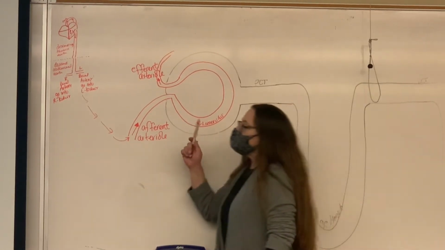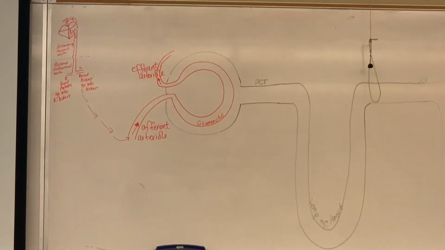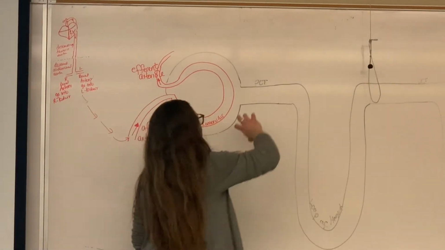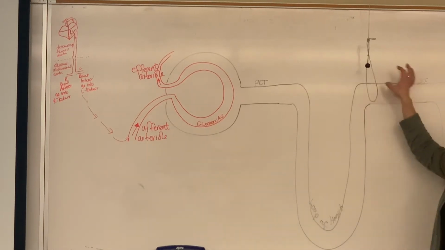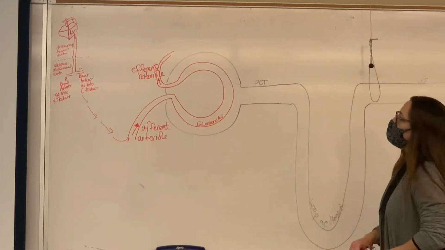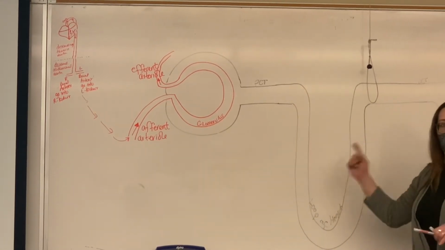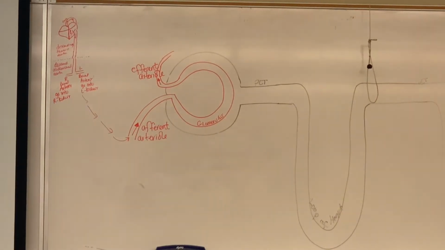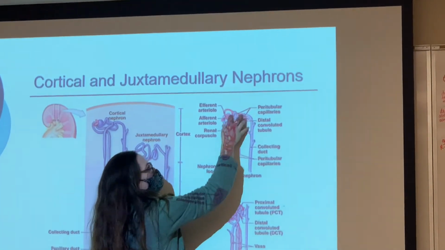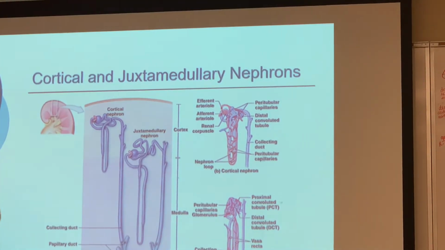The capillaries that the efferent arteriole takes us into are called the peritubular capillaries. Okay? Now the name tells you where they are. Peri means around, tubule, around the tubule. The peritubular capillaries are wrapped all around this renal tubule, okay? All around the renal tubule. Now again, for sake of making it as simple and clean as possible, I'm gonna limit how much I have it wrapping around here, but I'll show you what it kind of looks like. So here are your peritubular capillaries. These guys, they wrap all around the tubule. Those are your peritubular capillaries.